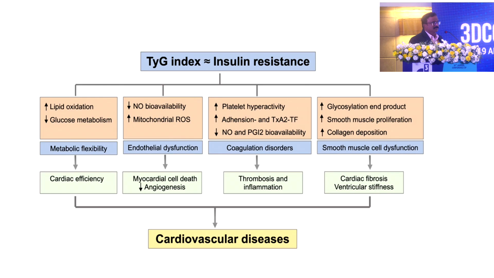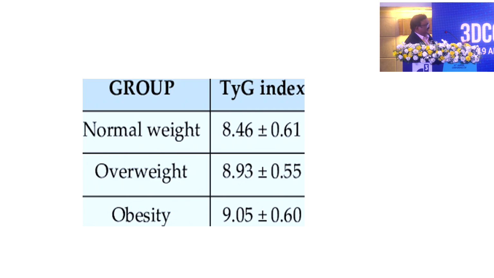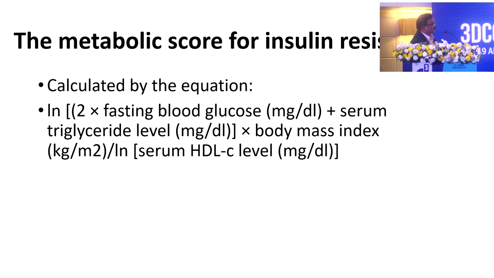organ dysfunction. That is why metformin is no longer the first choice of drug when there is a risk of, or equivalent to, cardiovascular or ASCVD risk in any patient. The molecule you use for treating should be a different one, not metformin as the first choice. So for the TyG index, normal for a normal weight is 8.46 plus or minus 0.61, overweight will be 8.93, and obesity 9.05 is significant. If it is high, you should always be careful. Always give a statin. If there is increased ASCVD risk, definitely give a single antiplatelet when there is a strong family history.